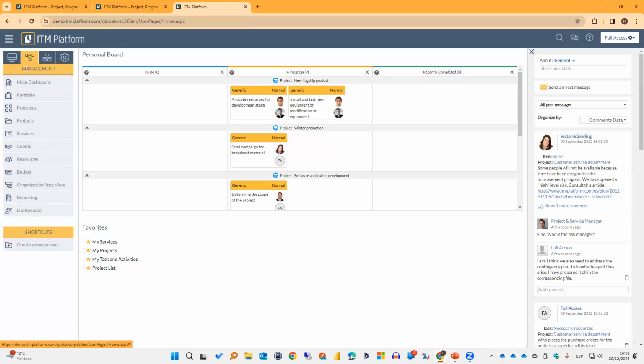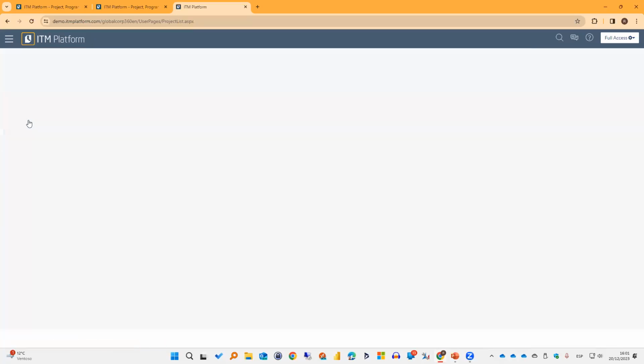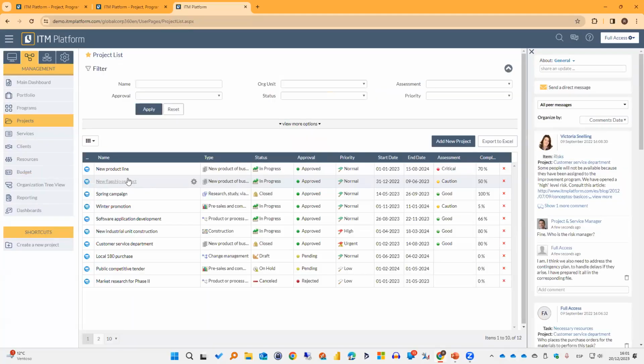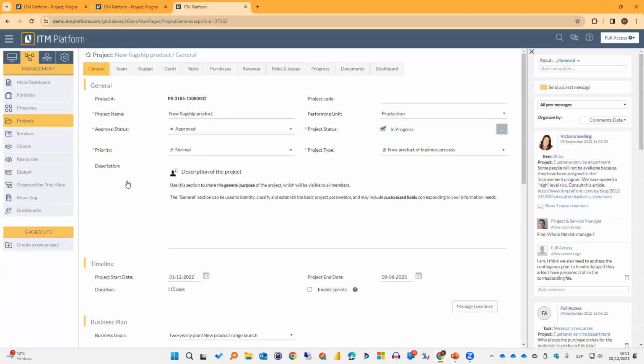Okay, if I go to the management area and go to projects, I can open any project. And one of the key things that we need to understand this time is the use of this project status value, okay? When we create a new project, that project will have a value for project status. And during the project lifecycle, we will need to change the project status once in a while, depending on how we are progressing through this project lifecycle.